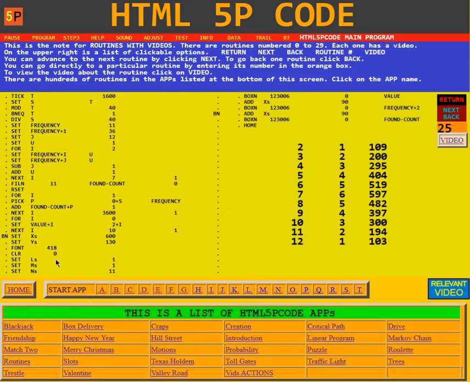Well, then it goes down here to BN, where it goes most of the time, because we don't want the table to change every tick of the clock. Because if it did, we wouldn't be able to see the numbers. They would change that fast. So it only does this 1/40th of the time up here, does this every time.